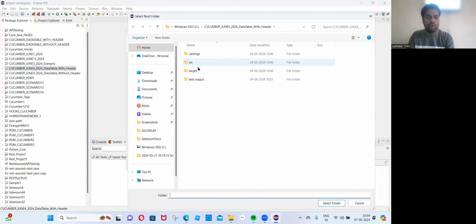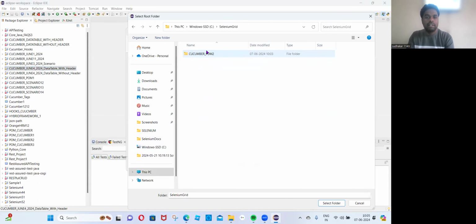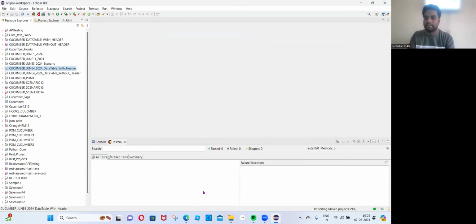So I'm navigating to Browse, and in C under the Selenium grid folder, this Cucumber POM2 project folder is available, and I'm importing this folder. So this Cucumber POM2 project got imported.